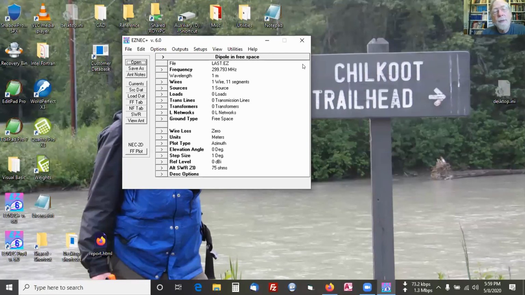And what's this good for? What it's really good for is something like a vertical, for example, where you want to know the pattern of a quarter wavelength ground mounted vertical. You want to know the pattern of it over realistic ground, but you don't want to bother modeling the ground plane, the radial system. So the mini neck ground acts like a perfect zero loss ground system.